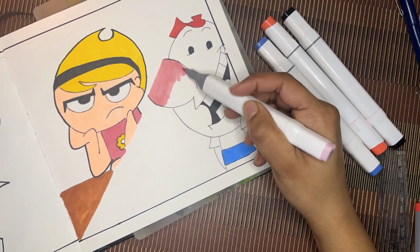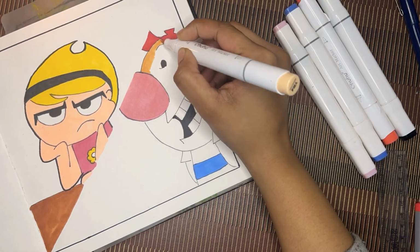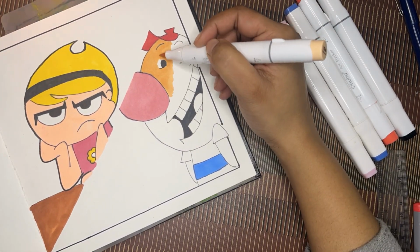And there you have it. Our fan art featuring Billy, Mandy, and the Grim Reaper from The Grim Adventures of Billy and Mandy.